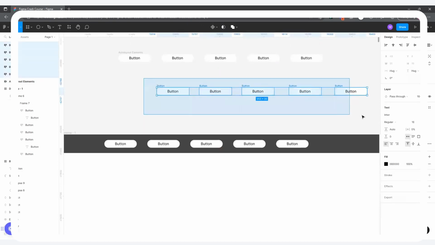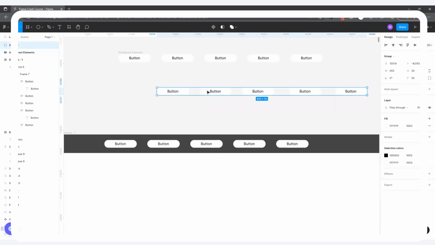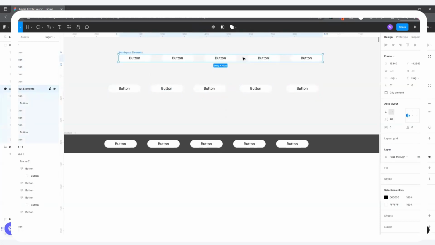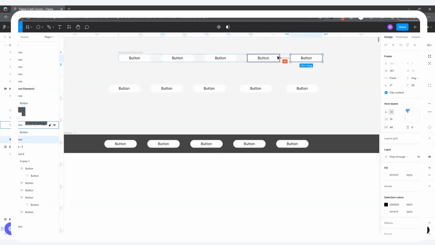Number one, if I group them, the spacing between them is not the same. You can see the spacing between this one is 46, between this one is, okay, I think they have the same spacing. The spacing between this one is 90, I'll have to manually start adjusting. This one and this one is 64. Why is this one 46? Well, if I select and check the auto layout, you can see 48. This one 48, this one and this one 48. They're equal.